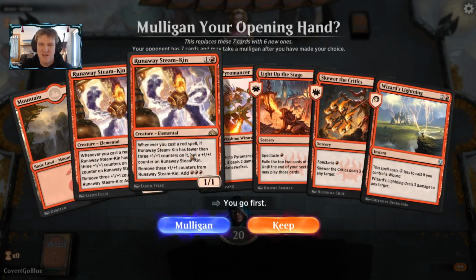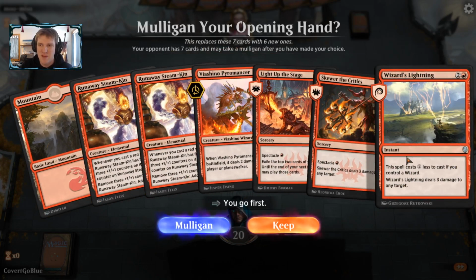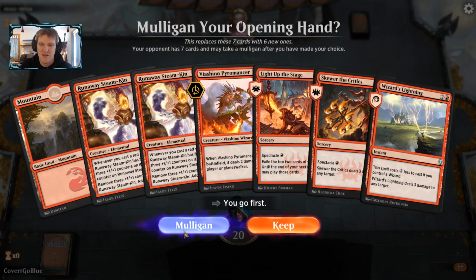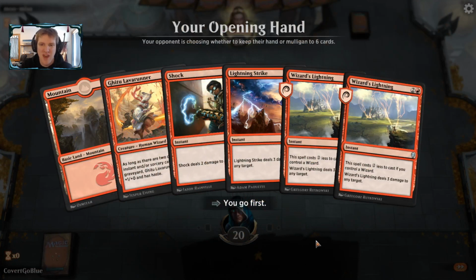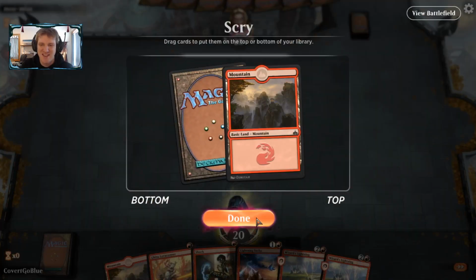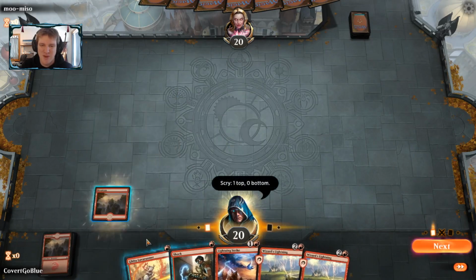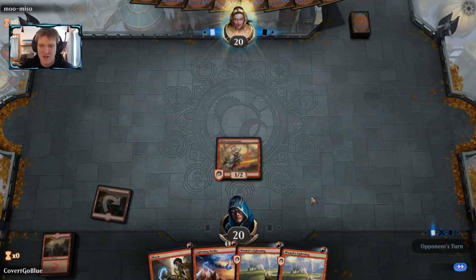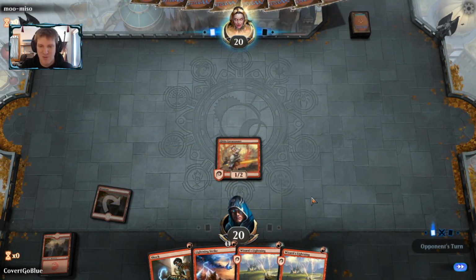Well, this one-lander I don't think I can keep. I don't have a 1-drop creature or way to use light up the stage, or I would. So I think I have to mulligan that one. And this we can keep, as long as a lava runner doesn't die. Second mountain, I suppose we have to keep that as well. Go, lava runner. Next turn we'll just double Wizard's Lightning the opponent and smash face, I think.